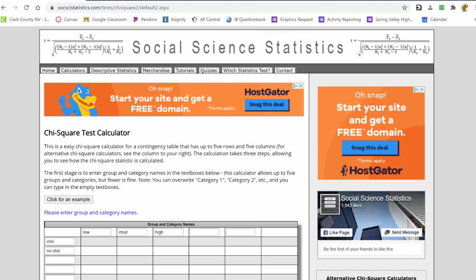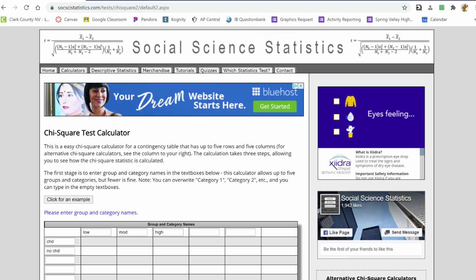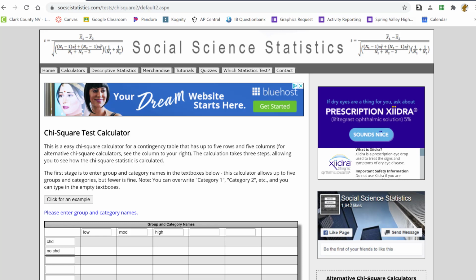Okay, so I find a chi-squared test calculator online, or you can use some other kind of calculator, but this is a really simple one to do. Okay, you're going to be offered a two-way table with several rows and several columns. You usually don't need much. Okay, you just need enough to cover whatever you have here, and we had 2 rows, coronary heart disease or no coronary heart disease, and I went ahead and I typed them in here. The low anger, moderate anger, and high anger represent our columns. You'll notice I'm not including my total rows.